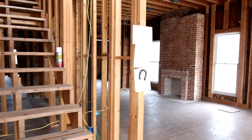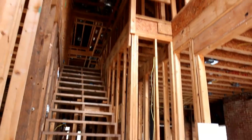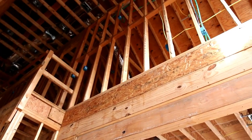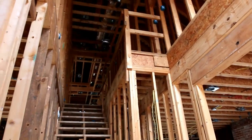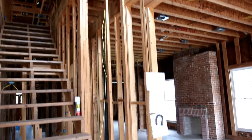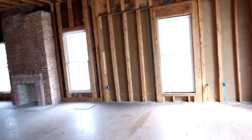The biggest issue with moving this staircase is that up here, there's a little hallway, and then right here is a little tiny guest bedroom. So the access then for that guest bedroom, if we remove this staircase, would be through our master bedroom, which is upstairs. So that would obviously be a little funky. So that's something we're gonna have to think about. Do we wanna just make that an office instead of a bedroom? We are not sure yet.